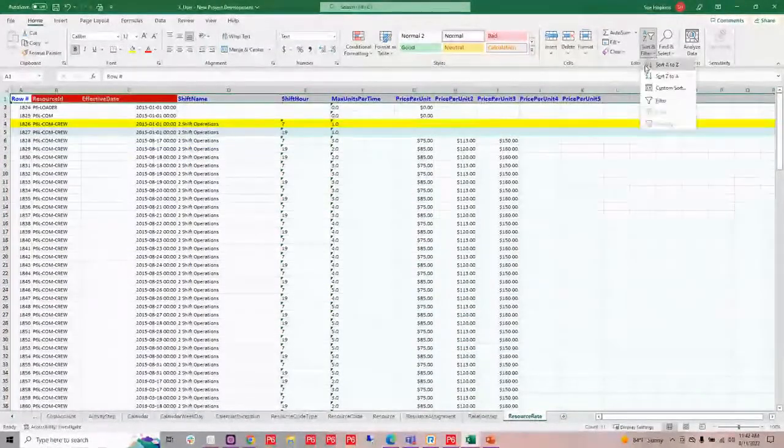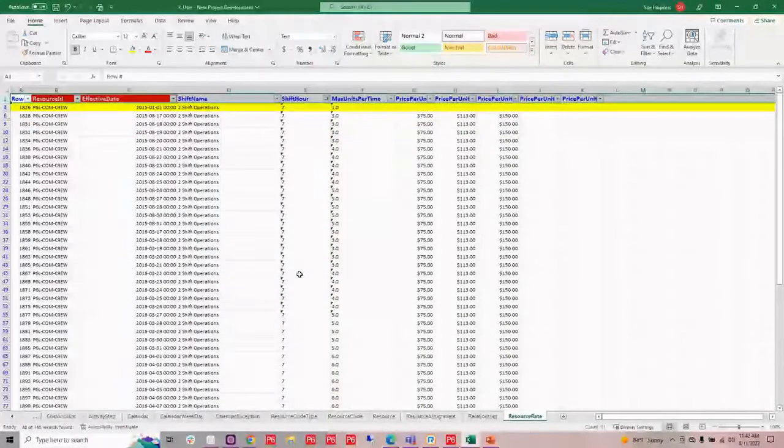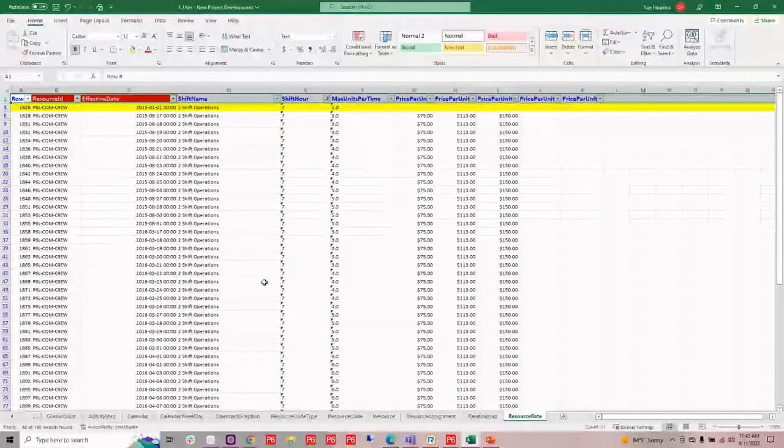There we go. So I could filter this on just my 7 a.m. shift, and in this case, it looks like I could fill these all down for my 7 a.m. shift. So it's going to help me out in defining each one of these and getting my rates and my maximum units per time in for each one of the shifts.